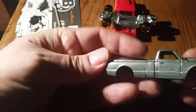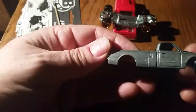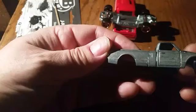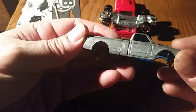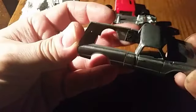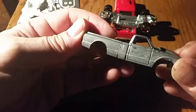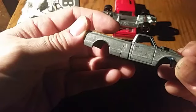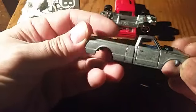I'll just put a little JB weld on each of those joints, push them together, and hold it down on a flat surface and let it cure, because I know that the wheelbase is about right now. I'm going to have to open up the wheel wells on the front a little bit. But that's about all there is to it. I'm going to glue these two halves together, and then I'll show you what the truck will look like. All right, I'll be back in a little bit.